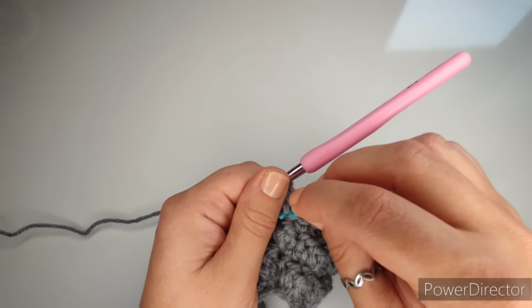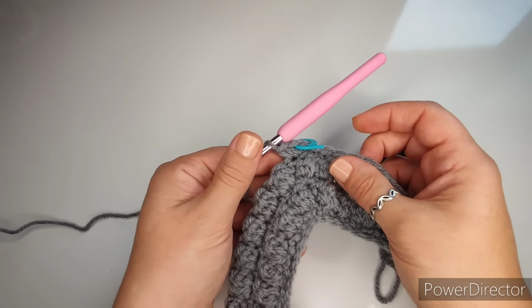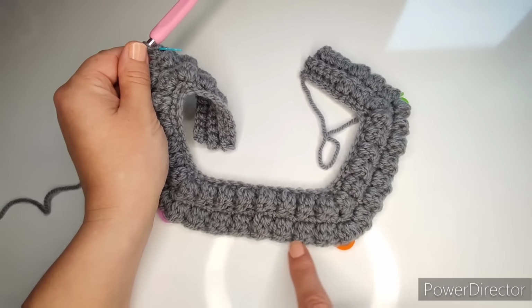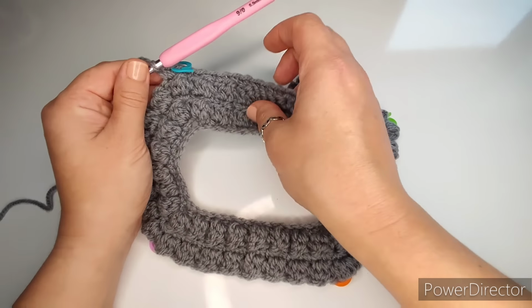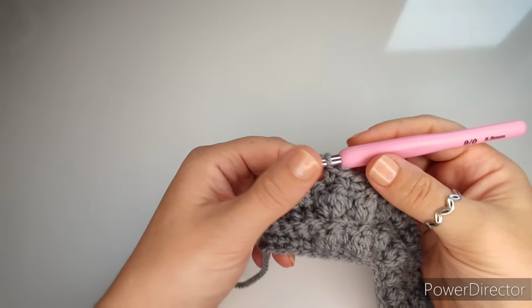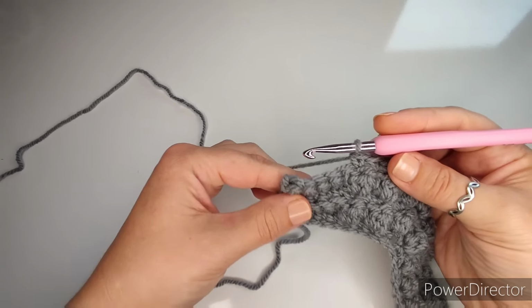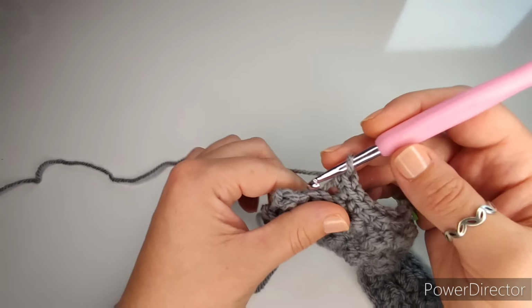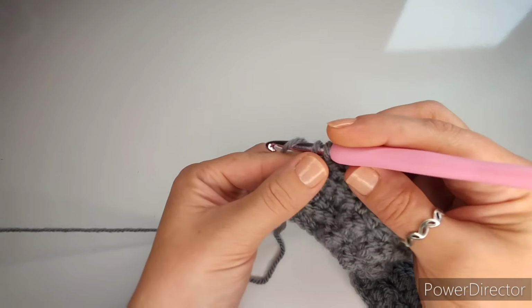Stitch marker back into that second stitch from the hook. Continue on, 1 single crochet, 3 single crochets, 1 single crochet, 3, and so on. I'll see you at the end, and we are gonna have to start our buttonholes. And the last 5 stitches are into the back loop, single crochets. 1, 2, 3, 4 and 5.